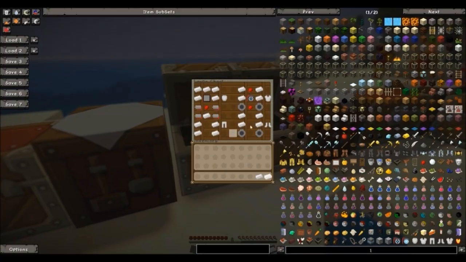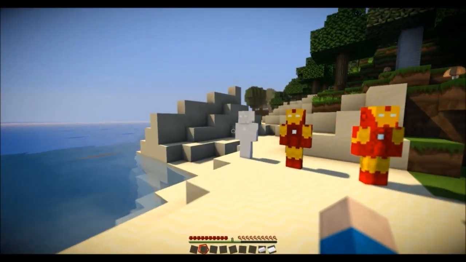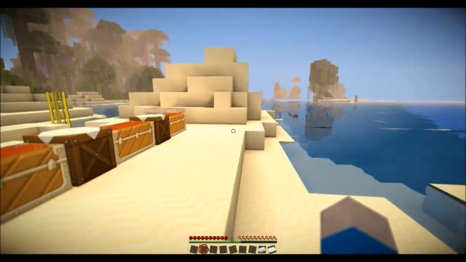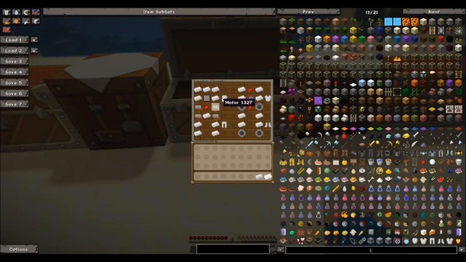Now, the first piece of armor you want to make is probably the Mark II, that's this one. You make the Mark II helmet with two motors, one redstone, five titanium and one screen. The chest plate is two thrusters, two redstone, one arc reactor and four titanium. The leggings are five titanium and two motors, and the boots are two thrusters and four titanium.